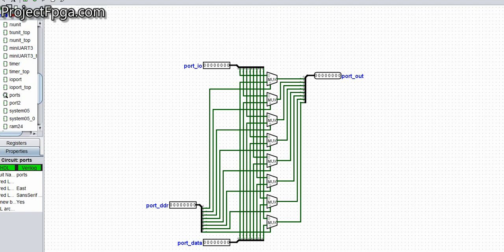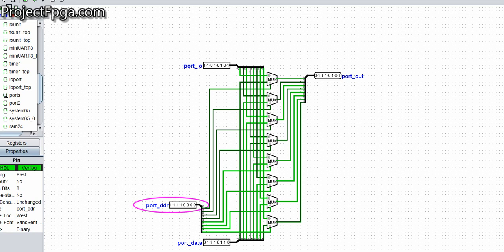For the port IO, I give it 1 1 1 1. Then here I give 1 1 1 1 1. Then let me randomly turn some ports into inputs and outputs.